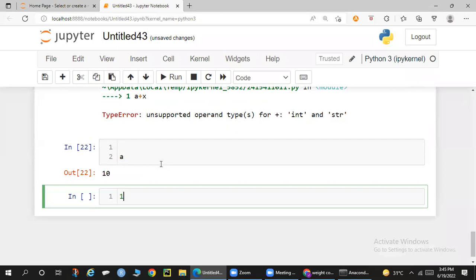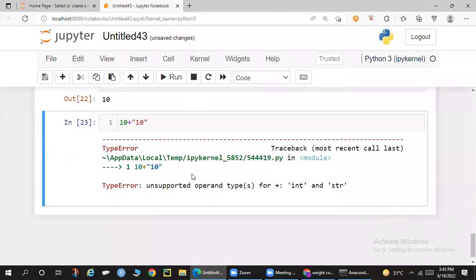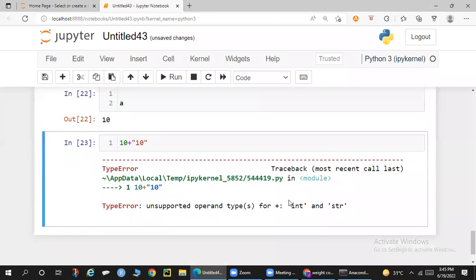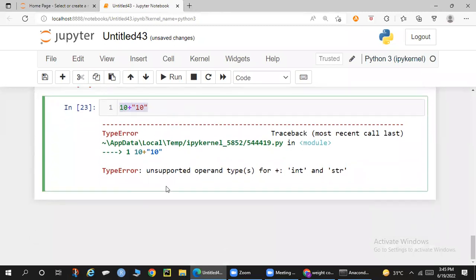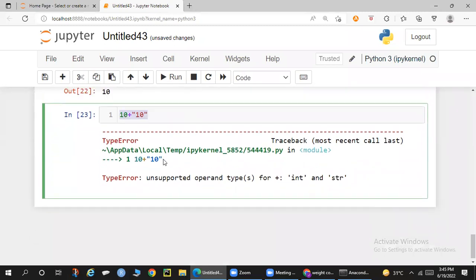Maybe to a layman it only looks like 10 plus 10, but to Python it is 10 plus the string 10, and Python doesn't know what to do with this. So it gives you this error, because the 10 in the inverted commas is an str, a string, and the other 10 is an integer, like what we studied in school, 1 2 3 4. For Python this is not something it knows how to do, so it gives you an error.